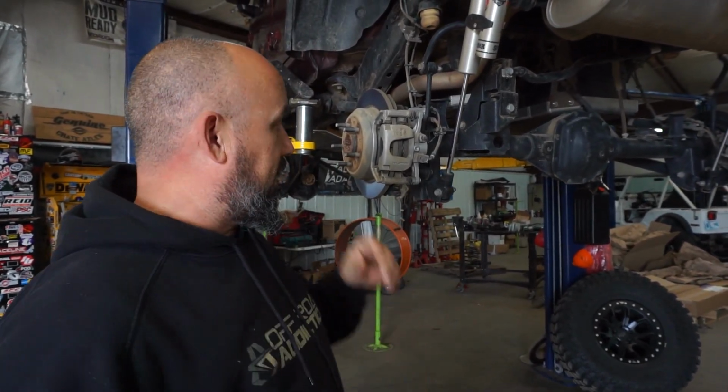So we're replacing it over here with a long arm EVO kit. We didn't have a lot of options for the fact that this was already a long arm. Had already cut off some very important brackets. So what we're going to be doing is putting a long arm EVO kit on it, replacing some parts that have been damaged from the previous kit, and going through it and making sure everything is quality and done the way the customer is expecting it.